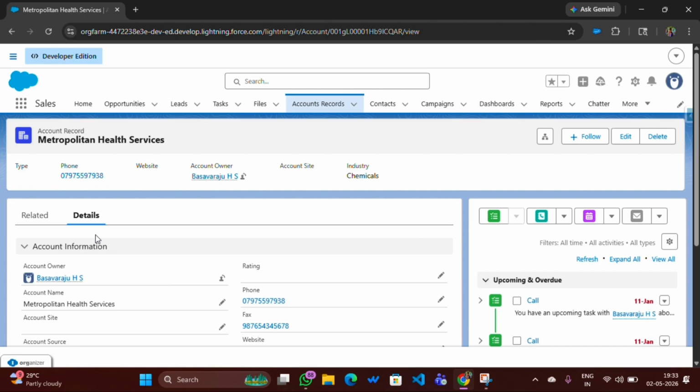Then what are the common mistakes people make? Creating duplicate accounts, not checking the existing data, converting too early, meaning converting a lead into an account record before finalization. Then behind the scenes, what happens once the lead is converted: account and contact fields will be mapped with the lead record field values. So this is how we can convert leads in Salesforce. This is where leads become real customers. So always do it carefully.